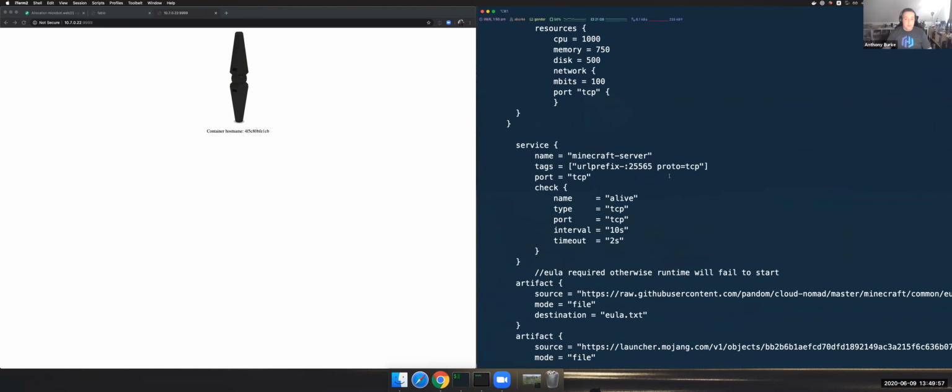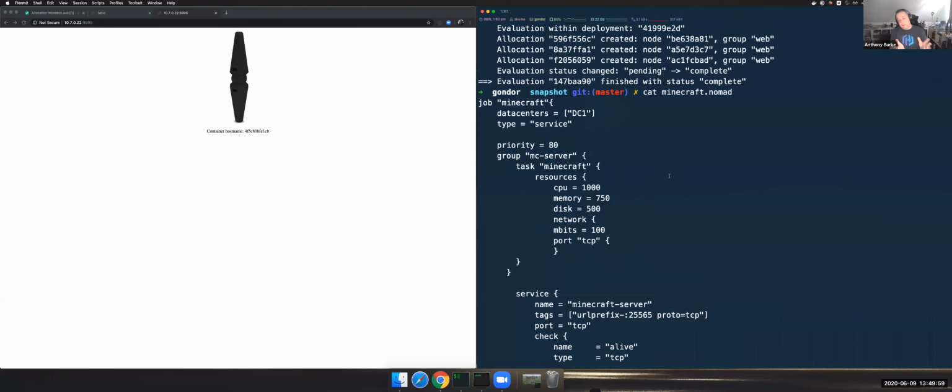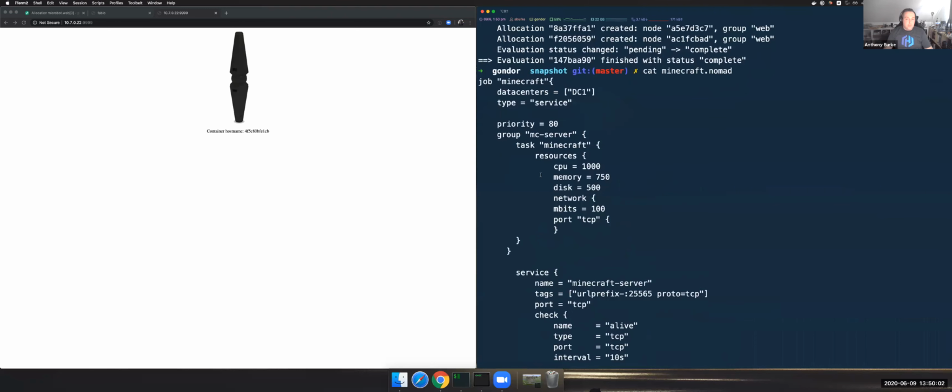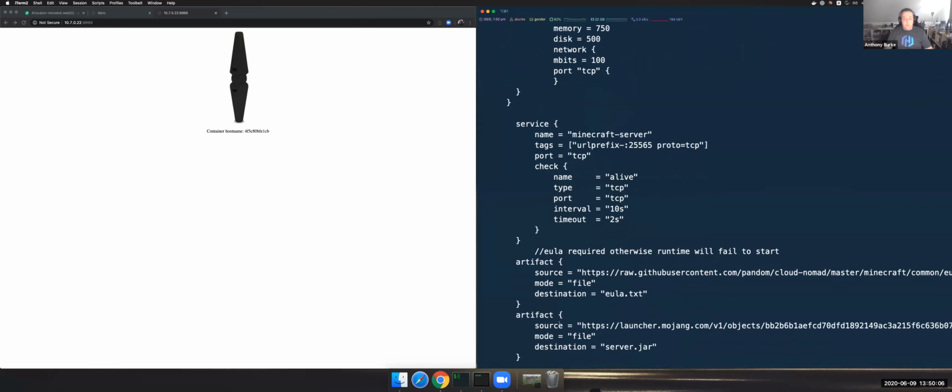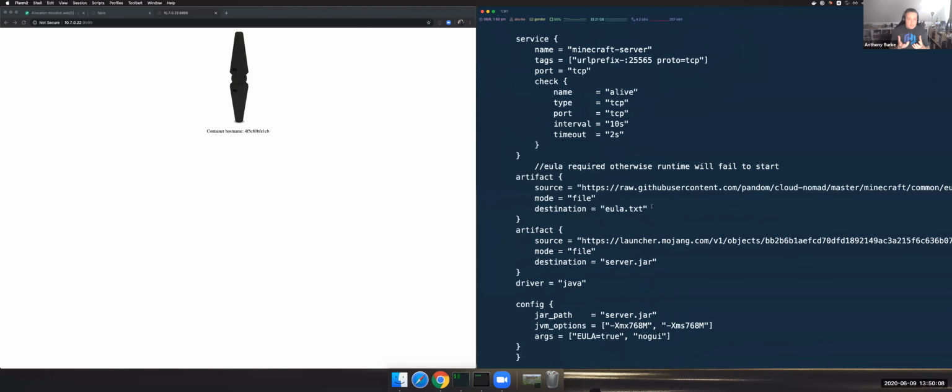Now this is a Java file. Minecraft gets packaged up nice and neatly in a Java file. So I'm going to deploy it. I'm going to assign a fair amount of CPU and resources for this. I'm going to do a couple of things here. You can see here, there's a few more requirements of this particular Java application. It's, air quote, an older application in the sense it needs to have an EULA, end user license agreement, approved, of which this needs to say true.